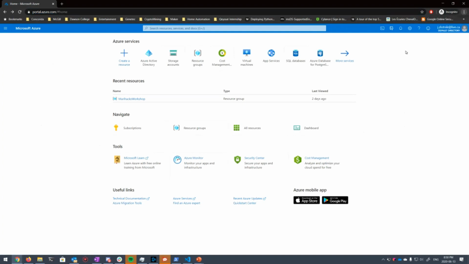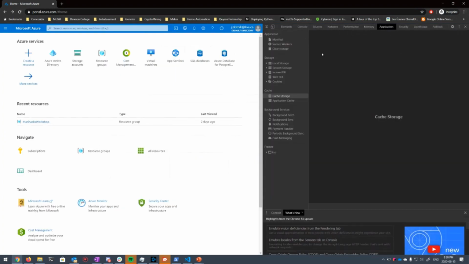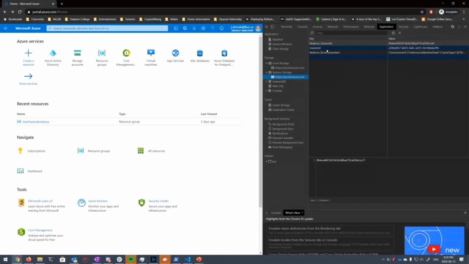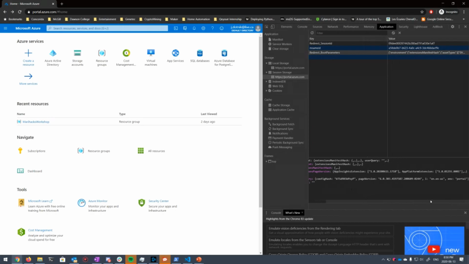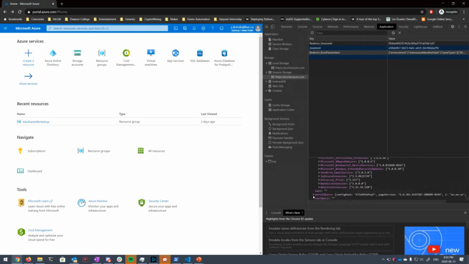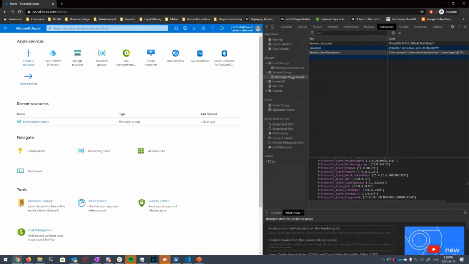So if I actually look at what storage is being held by this website, if I look at my session storage, where is it? Local storage here, session storage. You can actually see this is the session ID, but there should be a JSON web token somewhere here. If it's not here, I might not be able to see it because it's storing too much stuff. Portal query, okay, it's not it.